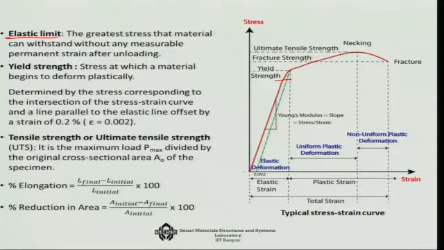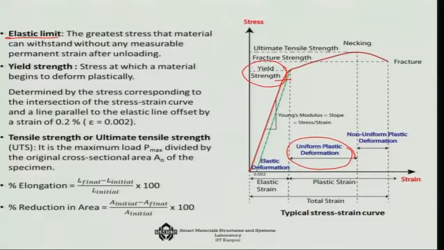Now, then the point comes here, that is the yield strength point. Beyond the yield strength point, if you deform the material, then it will start to deform plastically. What it means is that beyond that point, if you start to unload, there will be some amount of deformation which will always remain in the system, and that is why the yield strength position is very important, because that says the onset of plastic deformation in the system. So, as I am increasing the load, I am going beyond the yield strength level, and I am watching the uniform plastic deformation.